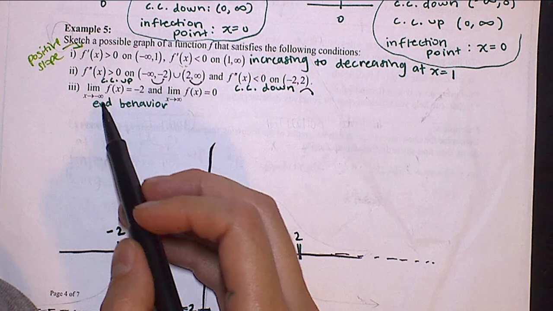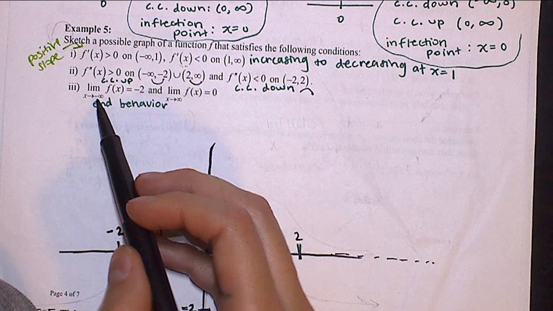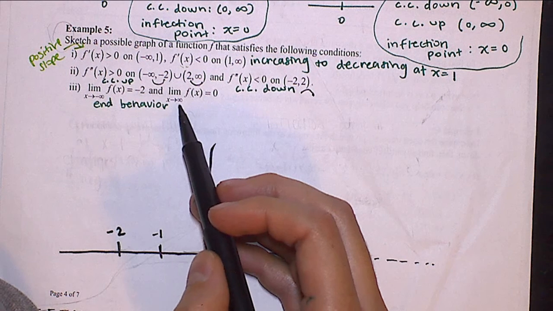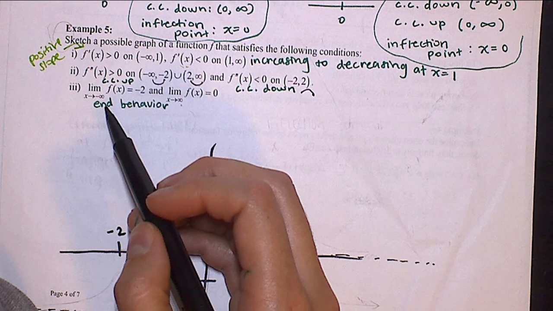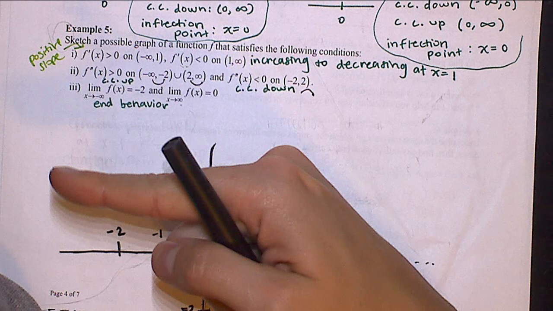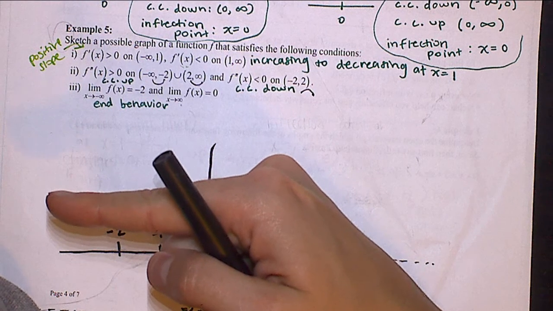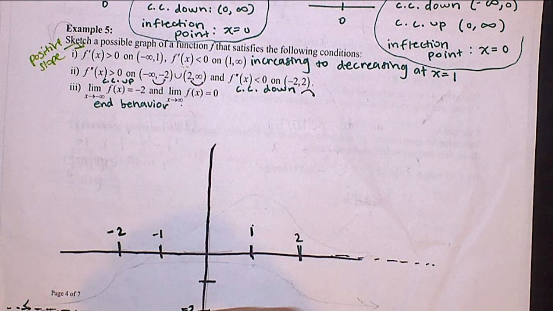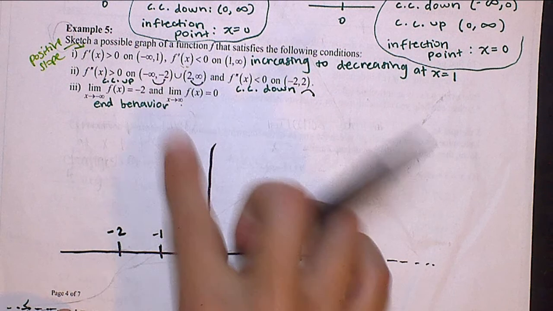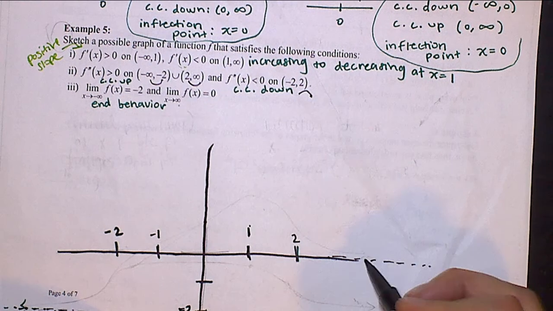And then it also gives me this information about the limit as x goes to negative infinity and the limit as x goes to positive infinity. This is telling me what the end behavior is. So at the end I'll just be able to draw arrows. As x goes to negative infinity, the y value equals -2. So I kind of already drew in this little asymptote here at -2 because I know that's my end behavior there. And then as x goes to positive infinity, the y value goes to 0. So I already drew a little asymptote there.